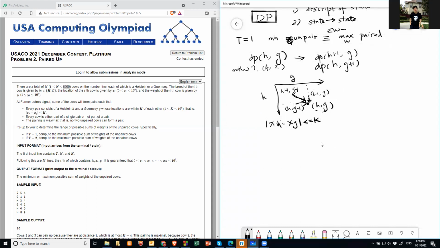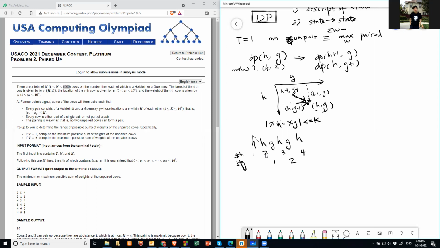So in the case I have above, I have H, H, G, H, G, H. So my H is 1, 2, 3, 4. My G is 1, 2. So that's my H, that's my G. For example, when I have H equals 3, G equals 2, what is my previous one?